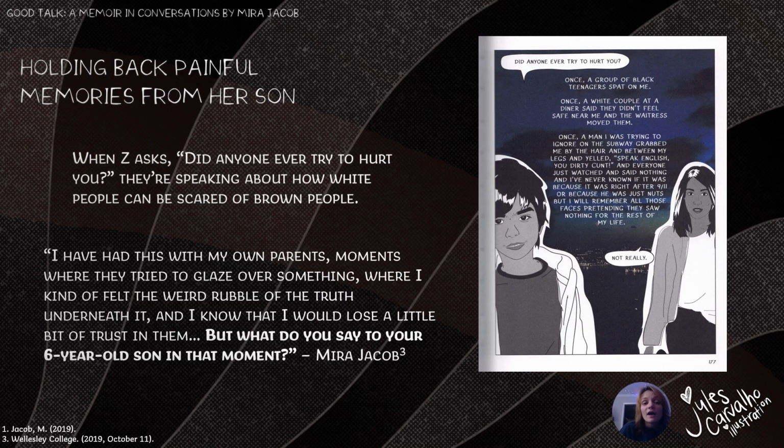She says, I have had this with my own parents, moments where they tried to glaze over something, where I felt the kind of weird rubble of the truth underneath it. And I know that I would lose a little bit of trust in them. But what do you say to your 6-year-old son in that moment?